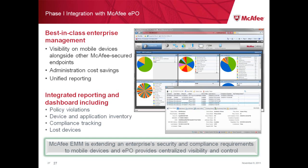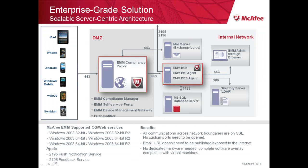Now we pull all the solutions together through a server approach. It's a very simple way to bring those devices into a management solution. We usually take a two-server approach. The reason for that is you'll notice in the slide that there's a proxy server that actually resides out in the DMZ. That is a server that's supported on a 2003 or 2008 OS, and can be in a virtualized environment as well. But that is the first point of entry for the mobile devices.